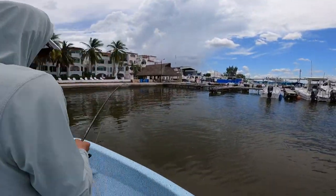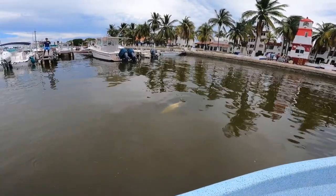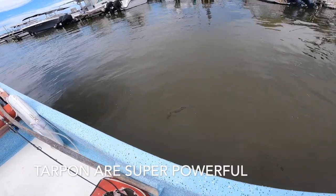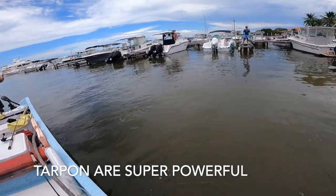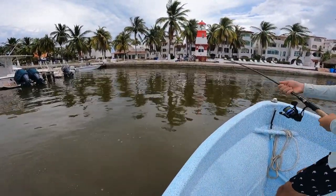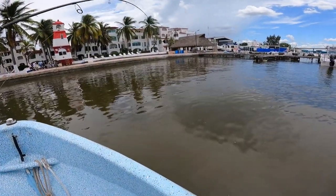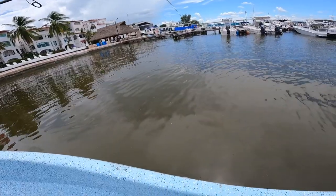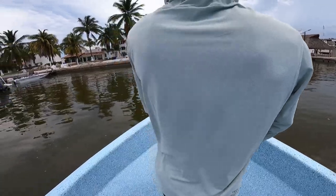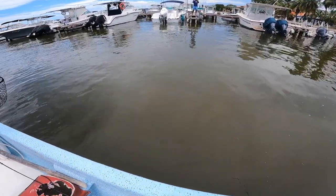Oh, this is a monster, dude. Back to the other side. Never let him run into the boat. Hold on. Oh, that's a nice one. Pull. Diego. Bring back around. Pull him around. Diego, you want to always take one hand and put it right here when you want to horse him around.